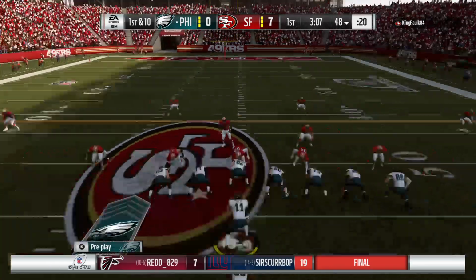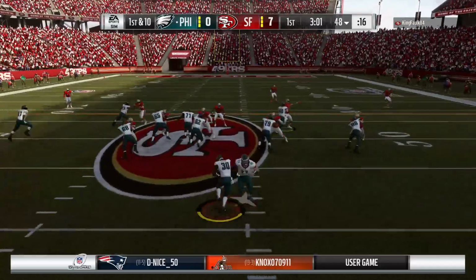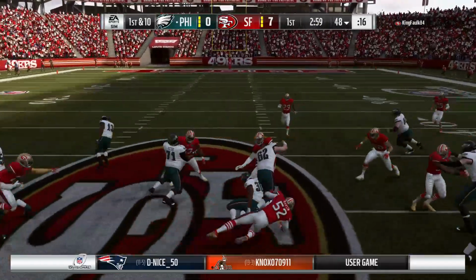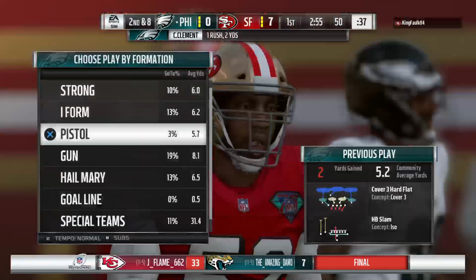You go three and out, I think you give up a lot of momentum. You get down two scores, could be an entirely different game. So they've got a nice drive going now. They're in good shape. What's interesting to me is they're also in that spot of the field where you would take a shot. Do you change that up just because you're down a touchdown?